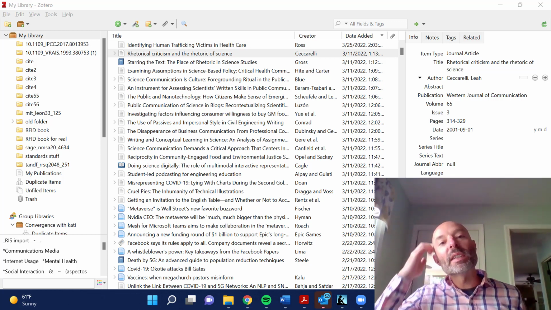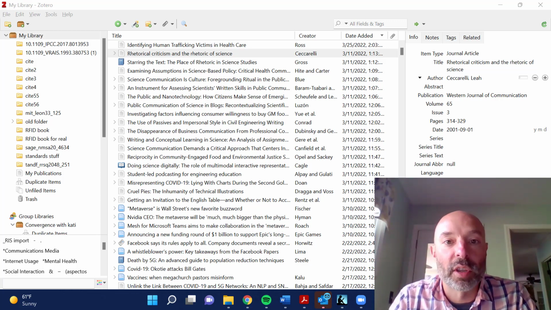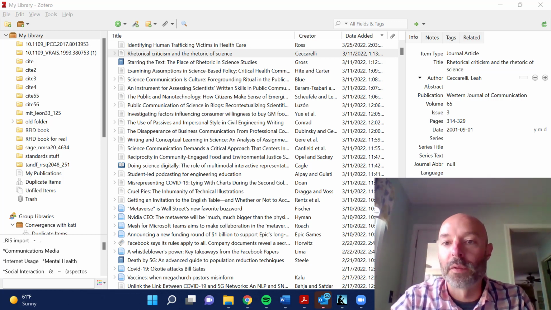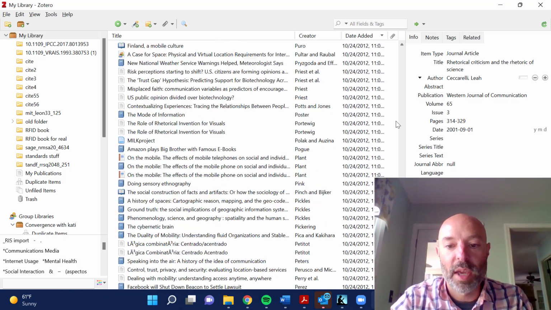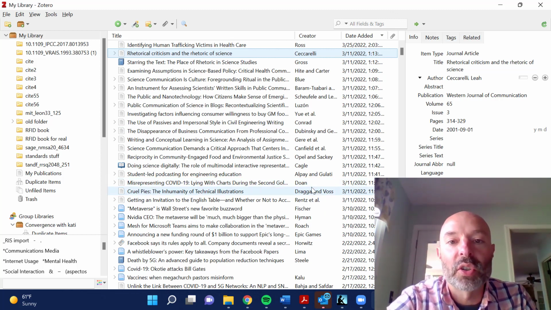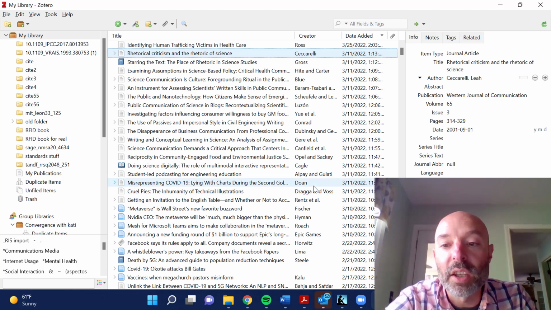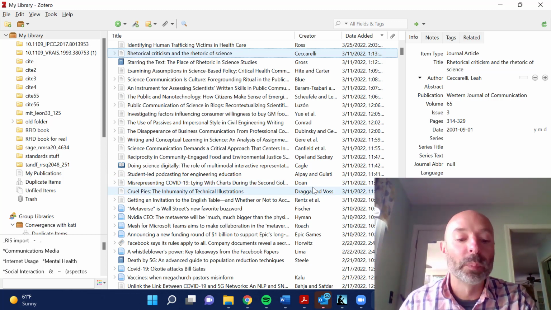So what reference management software does is it saves references for you so that you can insert them into documents. And this, you can see, is my Zotero, which I've been using forever. I have so many references in here, so many going back to 2012. And it just lets you save them so that you have these references ready to go. And you can do more things, like you can save PDFs attached to the references and things like that. I don't use it as that, but I know other people who do.